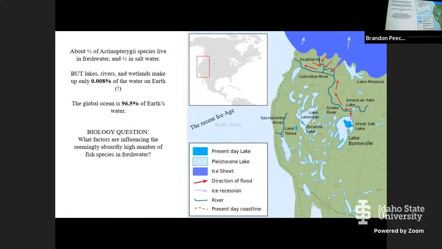This is a map of the Western US with ice and water, fresh water, sometimes brackish water, sometimes inland seas that never drain out, like the Salt Lake. This is how big the Salt Lake used to be. During the Ice Age, as a biologist, if you're imagining a fish, what's going on in every single one of these little lakes and these riverways that are sometimes connected, sometimes not connected, coming and going: isolation, gene flow, all kinds of stuff like that.